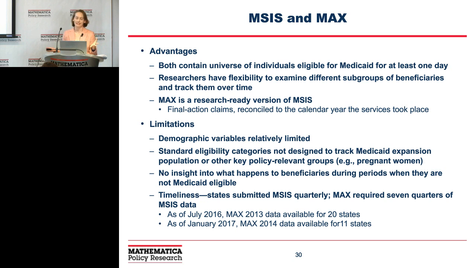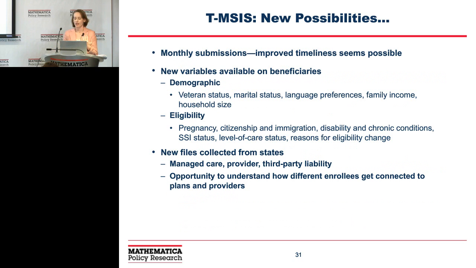And now we're about to move into TMSIS, which is really exciting because it brings in the improved potential for timeliness. TMSIS data are submitted on a monthly basis. MSIS data were coming in quarterly, in TMSIS they're coming in monthly. It's at least possible that that could be translated to the research community in a more timely way. Really exciting for people who had been relying on survey data to learn more about the holistic picture of Medicaid beneficiaries.